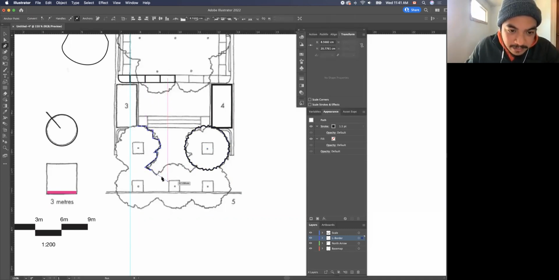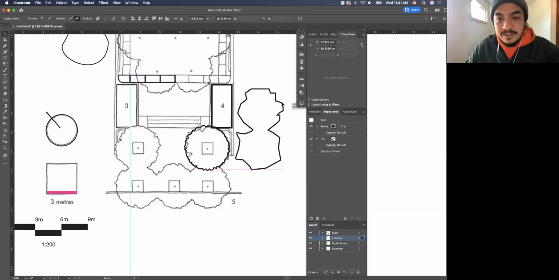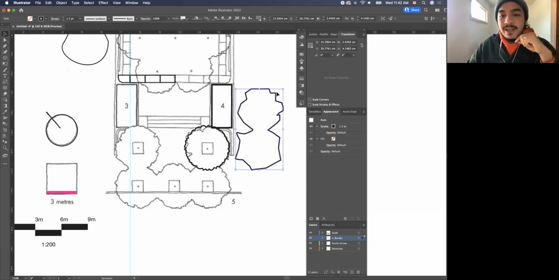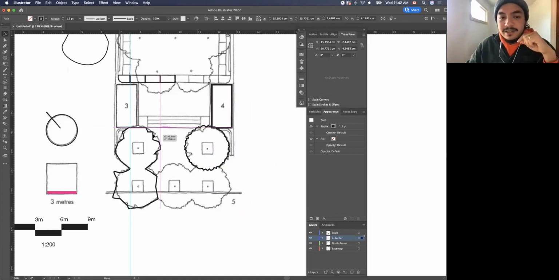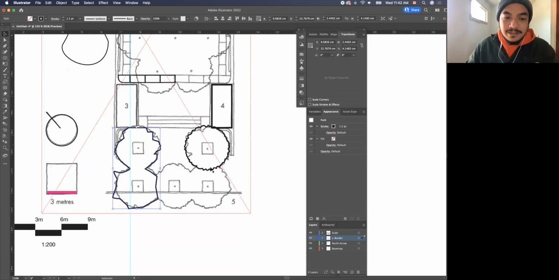While I'm here though, I just want to show you with the pen tool, I didn't show you this earlier. If you want to close a shape that you're drawing, you just have to hover over the first point of your line that you've been drawing, and you see how there's a little circle to the bottom right-hand corner of the pen tool. That means you're going to close the shape. So now you have a fully closed shape here, and it's just helpful to know that a small change in the cursor means that you're going to be closing the shape.